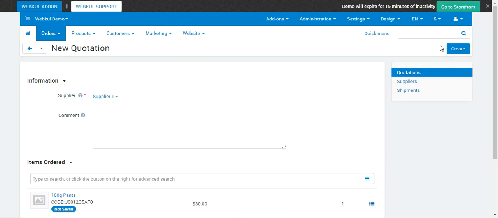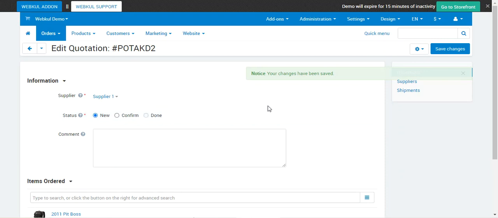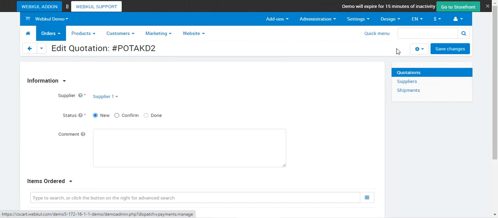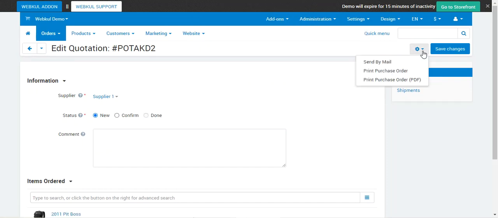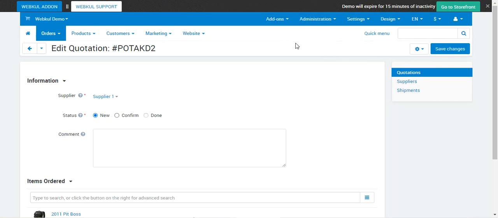Now after this, to create a quotation, you need to tap here on the create quotation button on the top right hand corner that you can see. So let's tap on the create button. So now a quotation has been created, and we'll be able to view the invoice for the same. If I tap here on the gear icon, I can send this particular new quotation to the seller there. So if I tap here on the send by mail, I can send it to the particular supplier there. So let the page refresh up, and then I'll show you the rest of the options there.